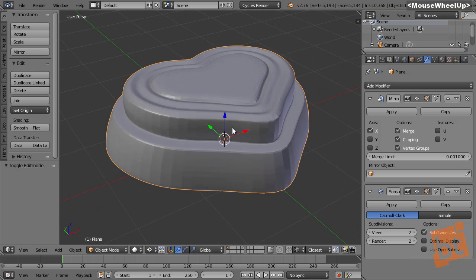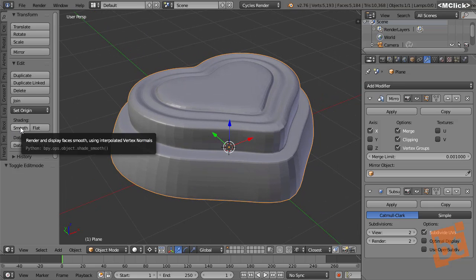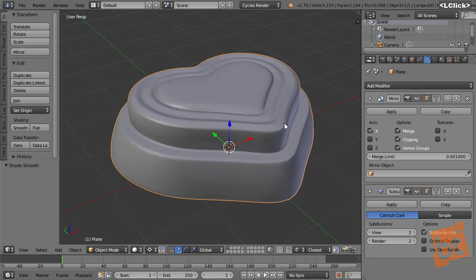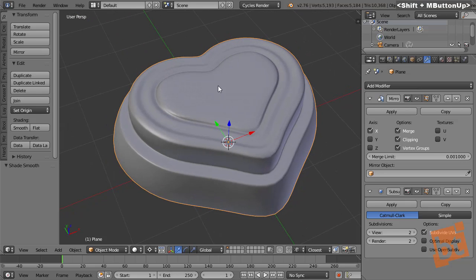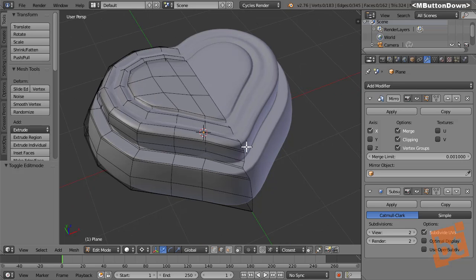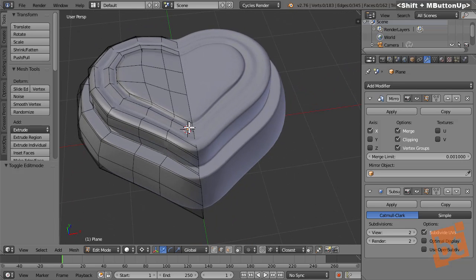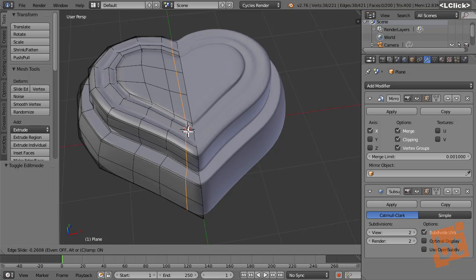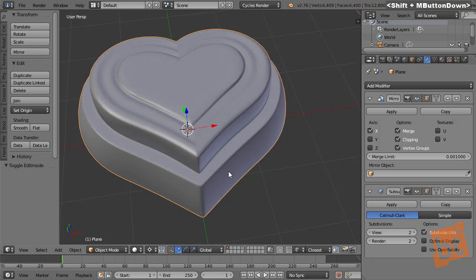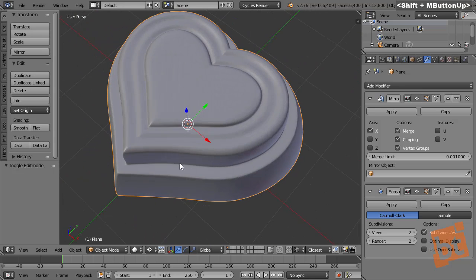Okay. So let's now come here and press smooth. Right, so this is smoothed out. And it looks like we only need to add a little corner here. Right, this is a curve and we need corners. The way I can fix it is by pressing Control R and adding another edge and getting it closer to that corner. So now we have a nice corner there.